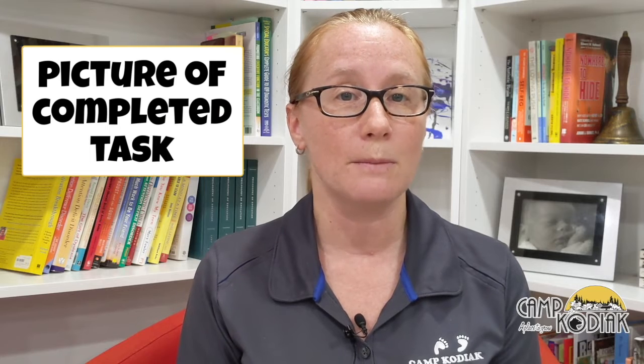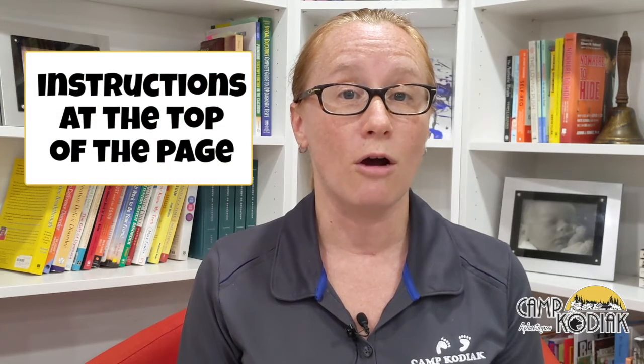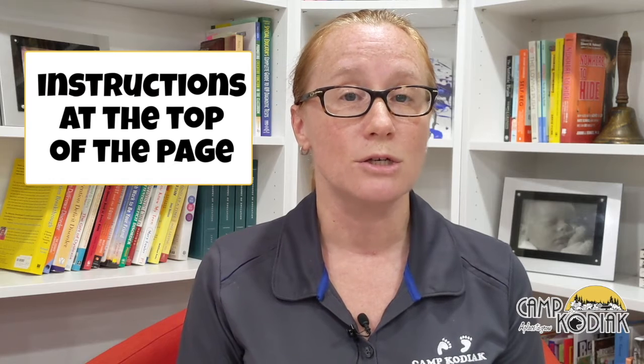Or if your child's version of an organized and clean room looks a little different than yours, you can help them clean up an area of their room, like their desk or their bookshelf, and take a picture of it. So when you ask your child to do that task independently, they have a picture of what the finished product should look like. At school, you might want to ask the teacher to make sure the instructions are always at the top of the worksheet so that your child remembers what they need to be doing.